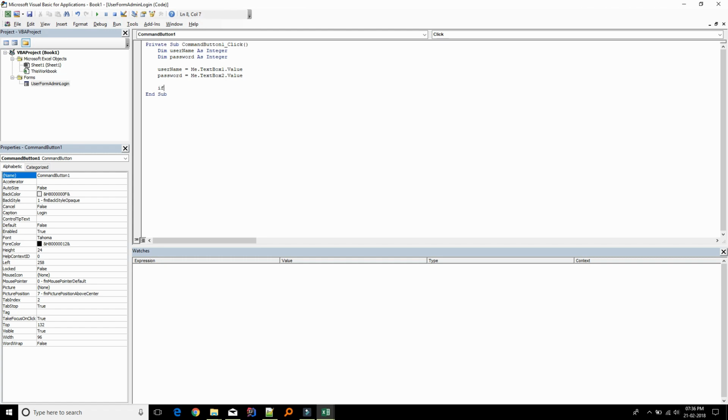Now let's see if username is equal to admin and password is equal to admin, then it's successful.